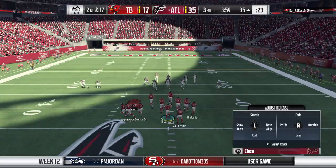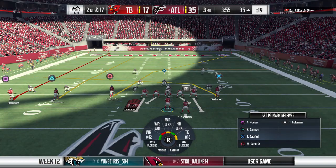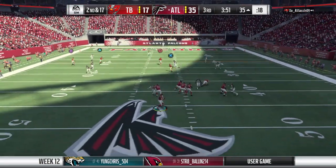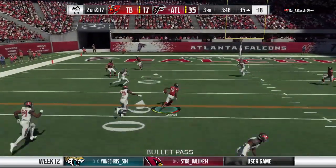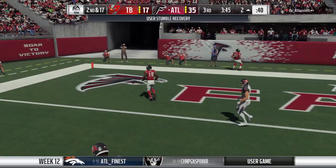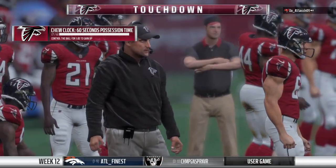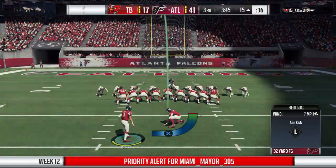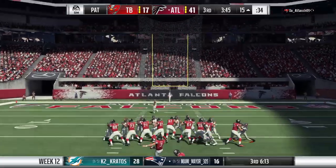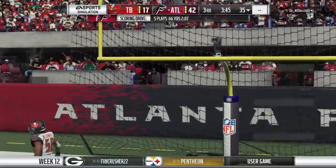Looking to jam the receivers at the line here. Press coverage look defensively. Now let's go. Looking to throw on 2nd down. Stanton. Wide open receiver, complete. And he'll take it into the end zone. Touchdown, Atlanta. Taylor Gabriel with his 2nd touchdown of the game and 5th on the year. And the Falcons will extend their lead. And the lead will grow by 1 more.